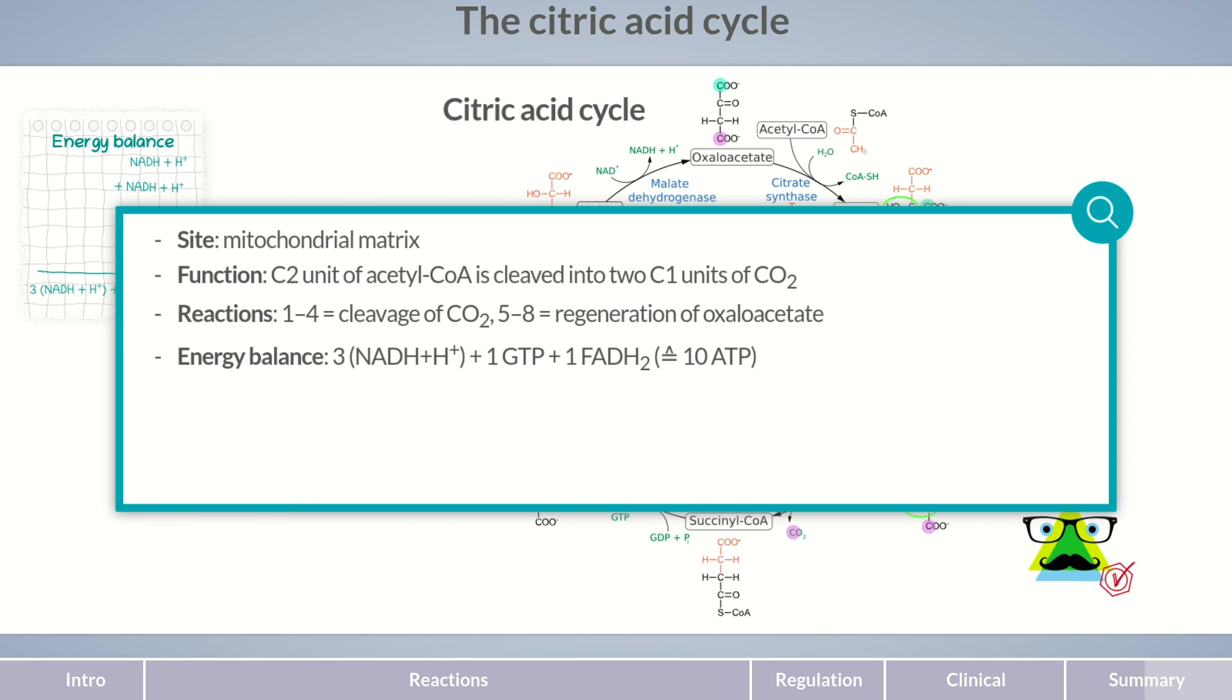Altogether, this corresponds to about 10 molecules of ATP. Regulation of the citric acid cycle occurs at an individual reaction level. It follows general principles according to which a sufficient amount of substrates activates the metabolic process. A surplus of products, especially those signaling excess energy, inhibits the metabolism.